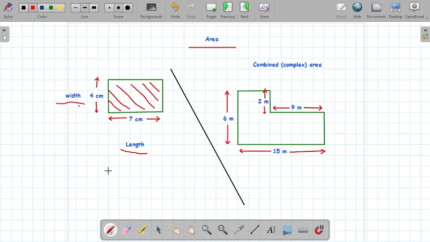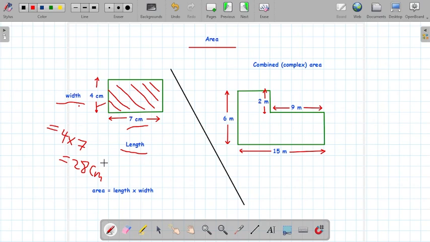The simple formula to calculate, right now we are only studying rectangular shapes. So area always refers to the amount of length times the amount of width of any shape. So when I look at this shape right now, I have 7 centimeter as length and I have 4 centimeter as width. So if I try to find the area of this shape, it will be 4 times 7, which is equal to 28.